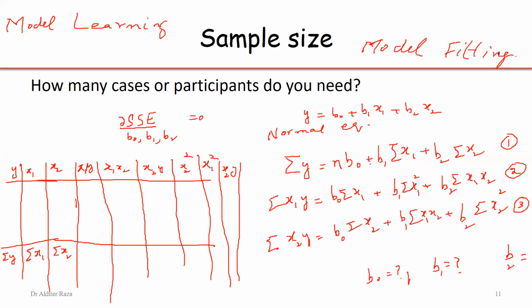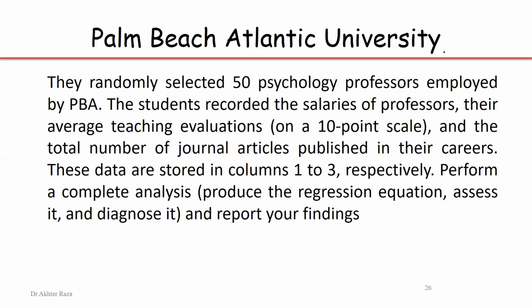Fit the model. This is called model fitting or model learning. In machine learning, it is called model learning, and in statistics and mathematics, it is called model fitting. Now we have a random set of 50 professors employed in PBA. PBA stands for Palm Beach Atlantic University. Now students recorded the salaries of professors.